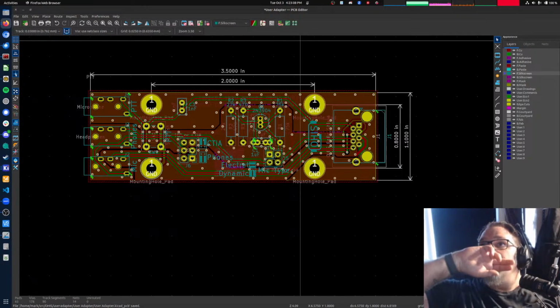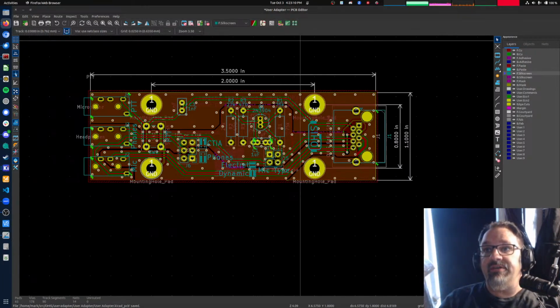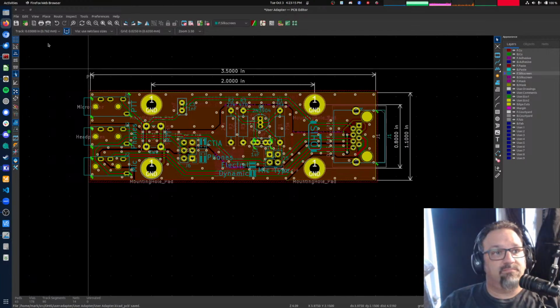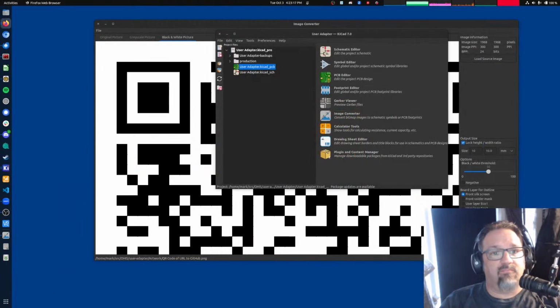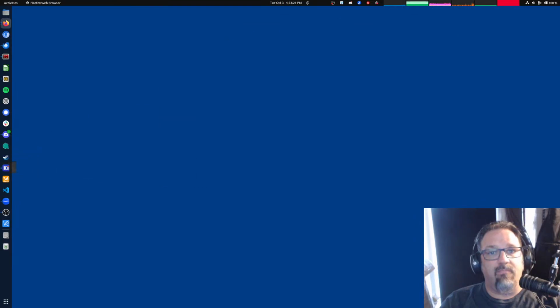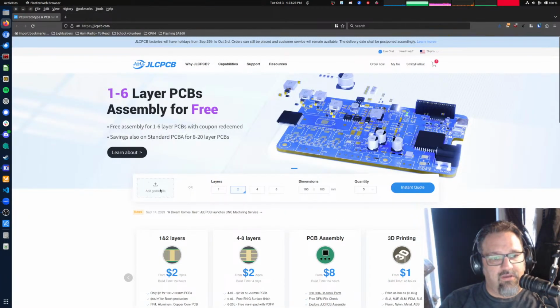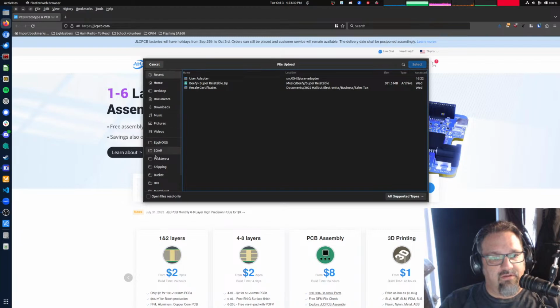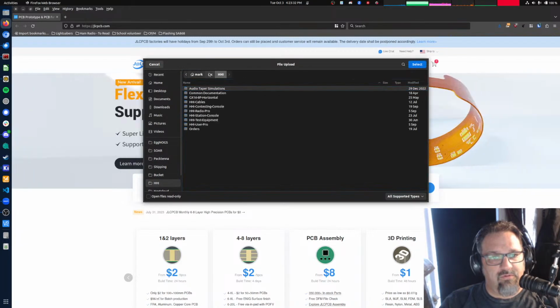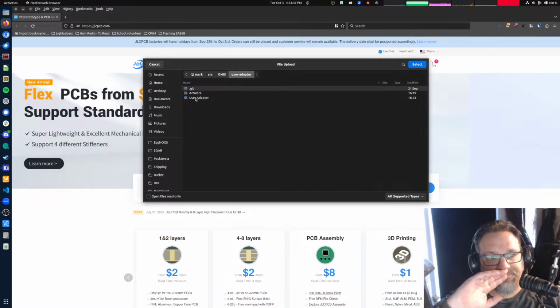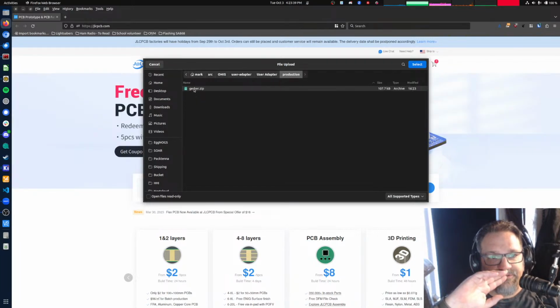Generate my JLC PCB files. Bring that down here. Okay, add a Gerber file. OHIS User Adapter. Production Gerber.